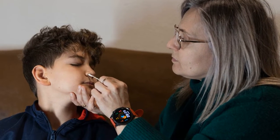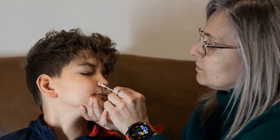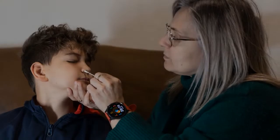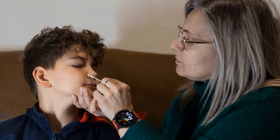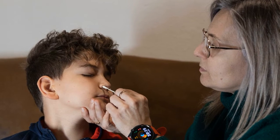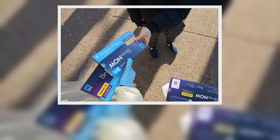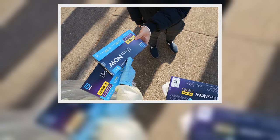Does the website work? The White House emphasized that the website was in beta testing when it made tests available for ordering for the first time on Tuesday. At points, more than 750,000 people were accessing the website at the same time, according to public government tracking data, but it was not immediately known how many orders were placed. There were isolated reports Tuesday afternoon of issues relating to the website's address verification tool erroneously enforcing the 4-per-household cap on apartment buildings and other multi-unit dwellings, but it was not immediately clear how widespread the issue was.